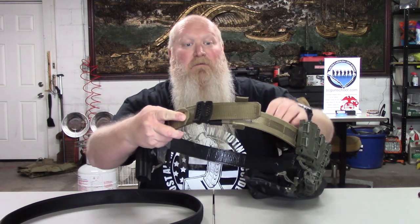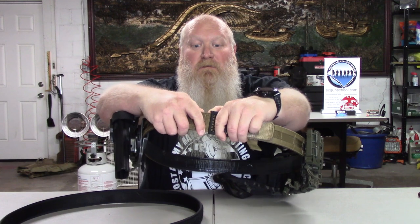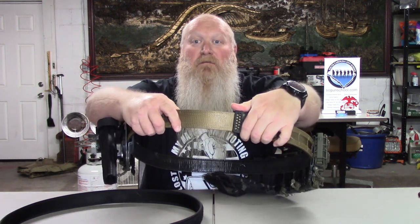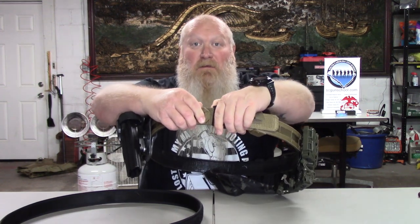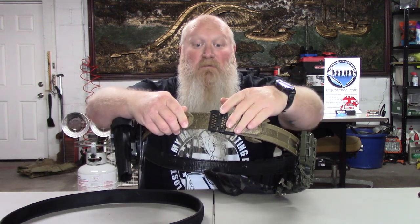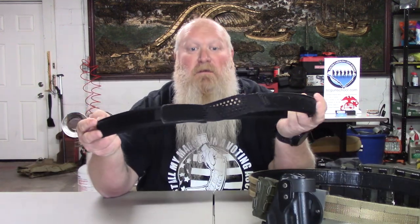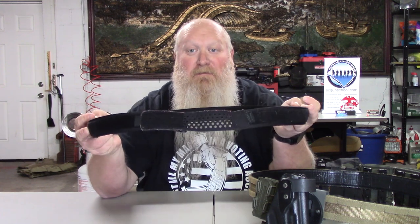This has got their normal ratchet system here — push it and pull it loose, and you'll hear it click back in. So if I need to loosen it, I loosen the outer belt and the inner belt will loosen without me having to take this off. Tighten it and it'll tighten. The mesh system folds over on itself — it doesn't get all bunched up or knotted and get uncomfortable.